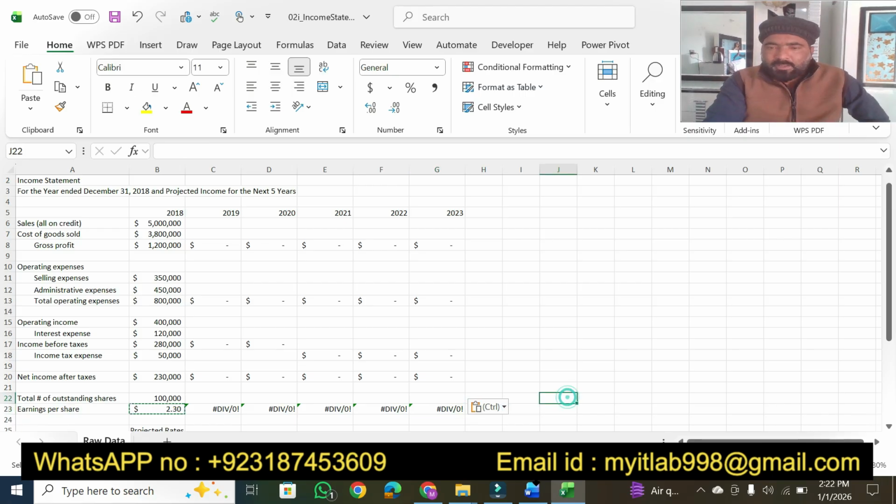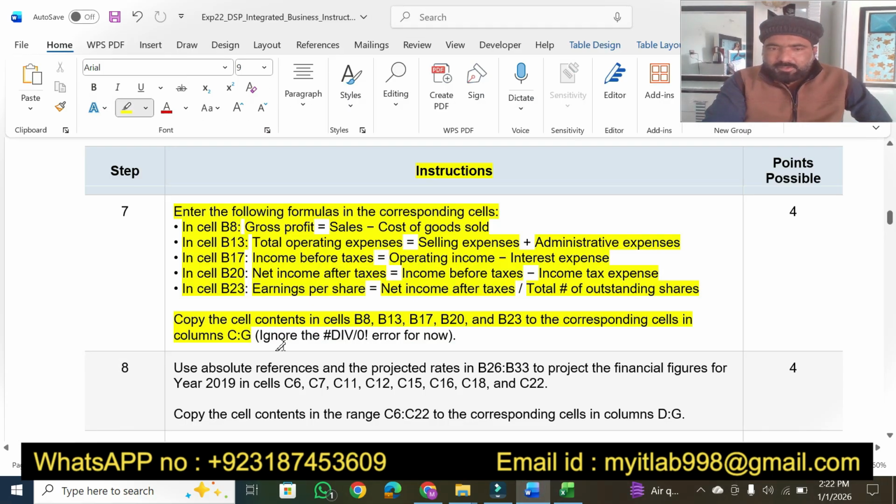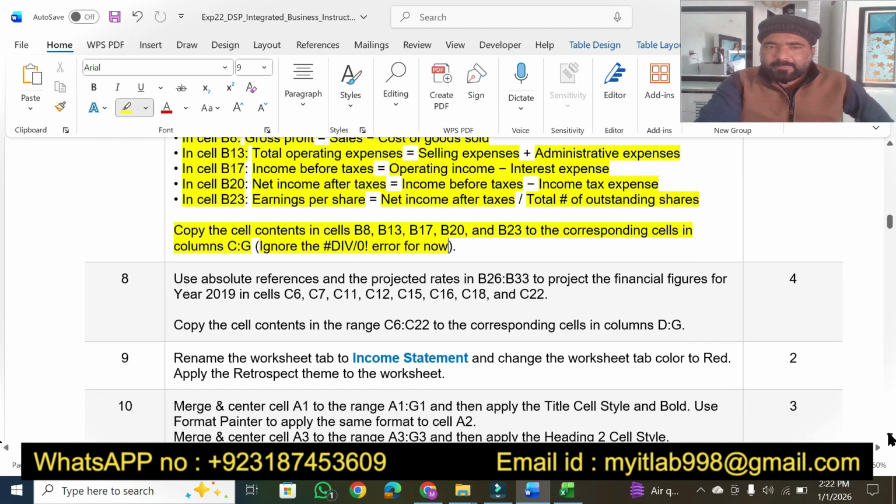Done. Yes, ignore the div 0 error for now. Okay. So question number 7 is done. Question number 7 is quite a big one, and we have solved each and every part step by step. After solving question number 7, now we are moving toward question number 8.